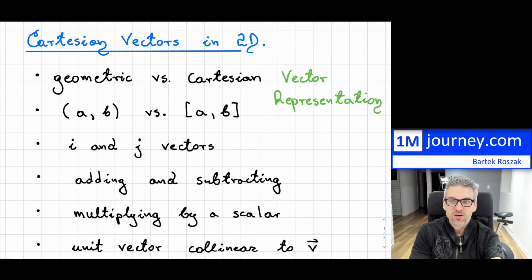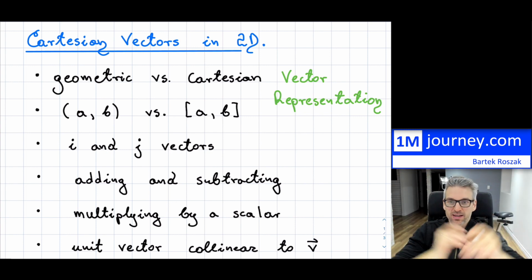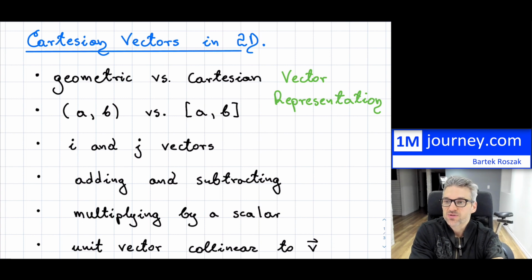Now, there are certain notations to capture the Cartesian vectors into their x and y coordinates, so you don't have to necessarily separate them. You can almost treat them like an ordered pair, a point in the x and y coordinates, except instead of round brackets, we use square brackets. And you see that in the second point on the screen in terms of the agenda for this video.